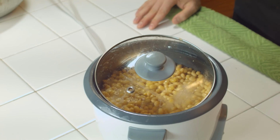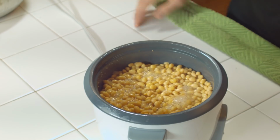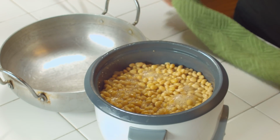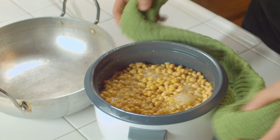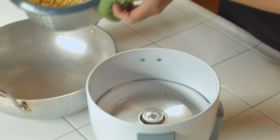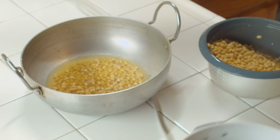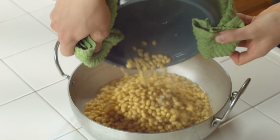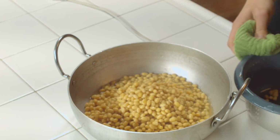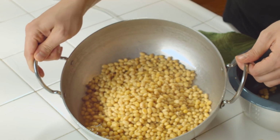There you go. So after about an hour of boiling, we are going to take the lid off and pour our boiling soybeans into a larger pot, just like this one. That way we can easily rinse them. So we put them in the pot and then we are going to rinse them.